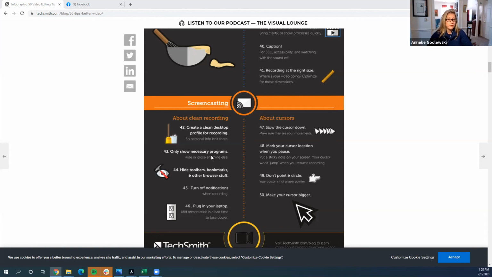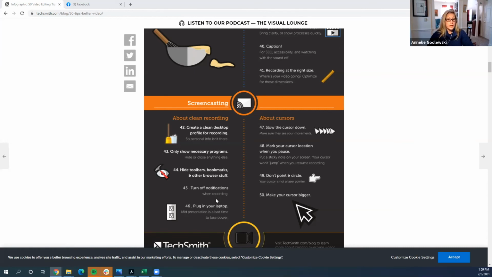Again, if this were a professional video where I needed to screen share something for the purpose of that video, I would definitely hide this toolbar down here that has Chrome, my files, Slack, Zoom, Excel, all those different things that I had open. I would be hiding that as well.